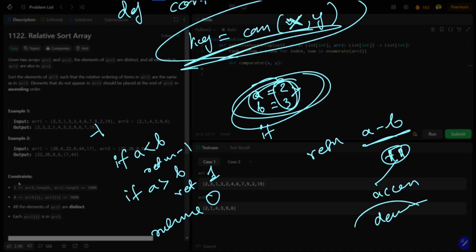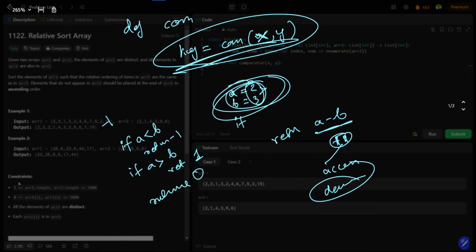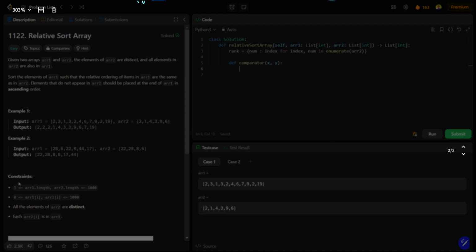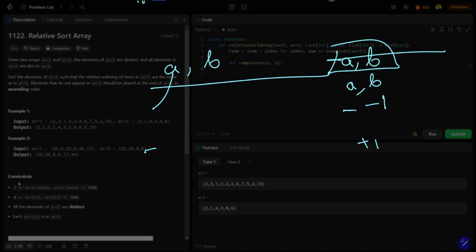So the internal sorting works like this: if you pass two arguments a and b, and you want a to come first, you need to return -1. If you want b to come first, you need to return +1. So for the less than order you need -1, and for the decreasing order you need +1.